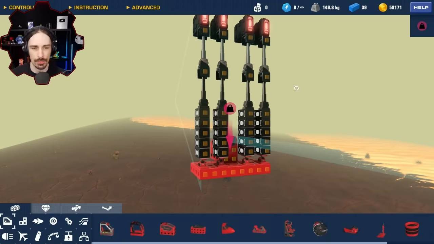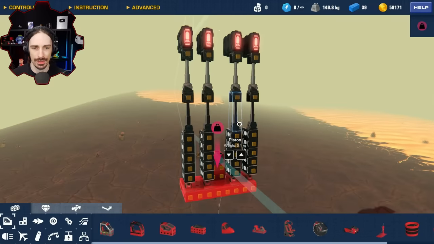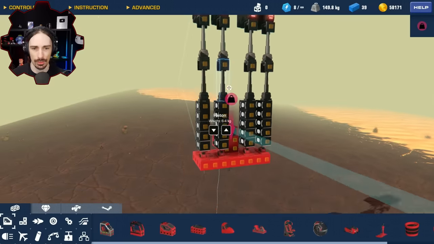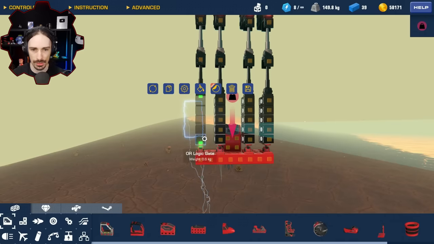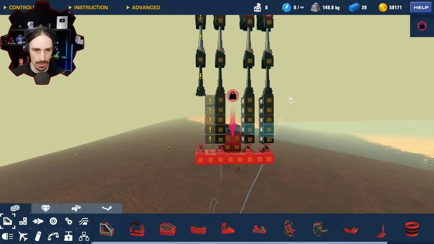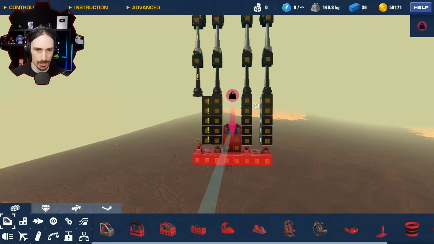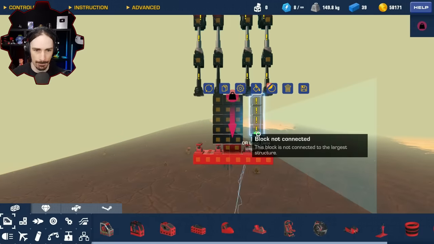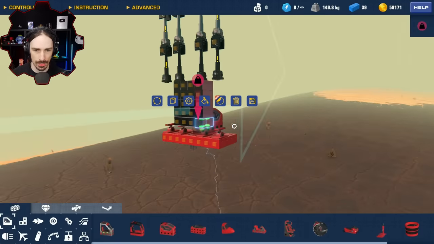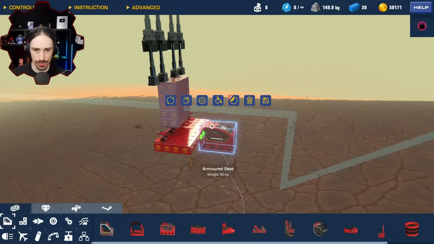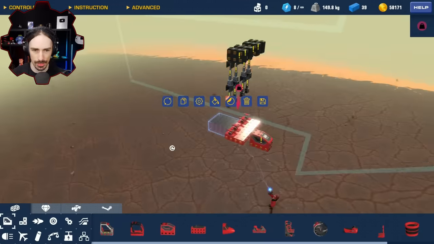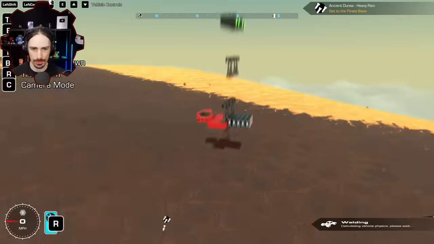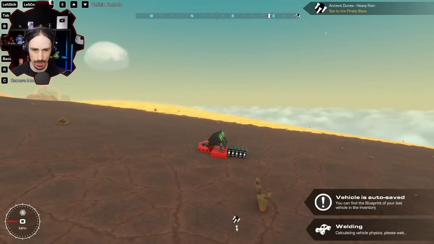I just remembered the only necessary part of this mechanically is from the pistons and forward. These logic gates don't have to be attached here. So I could make this so much more compact if I just take all of this logic and group it together elsewhere, because this is not going to affect its functionality whatsoever. All right, there we go. This is my logic block. This is what controls all of the pistons. So I will just put this somewhere down here. Now, this is all that really matters when it comes to being attached. So look at how much more compact that is.